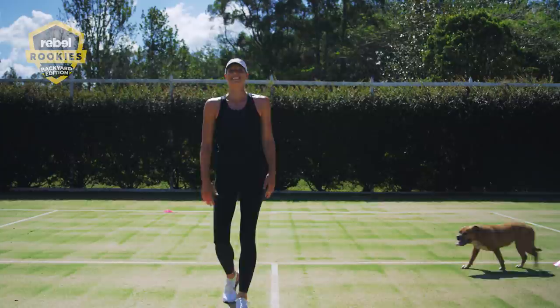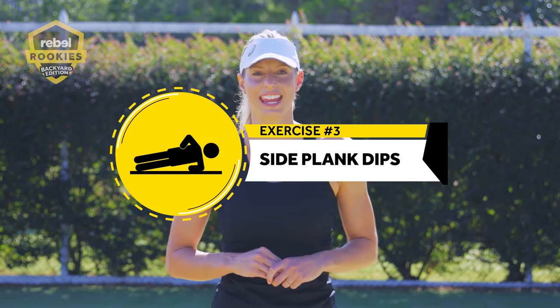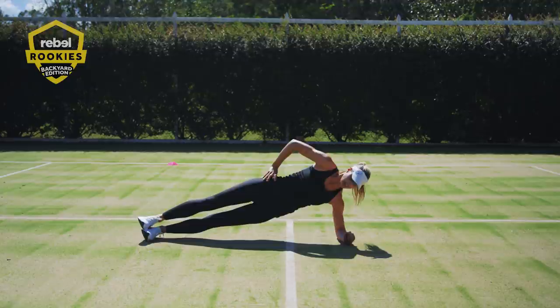Our third exercise is side plank dips. We're going to do about 10 to 12 of these each side, and this focuses on strengthening our obliques. So on your elbow, feet one on top of the other, other arm in the air, or on your hip, whatever's comfortable, you're going to drop that bottom hip down to the ground and push up.